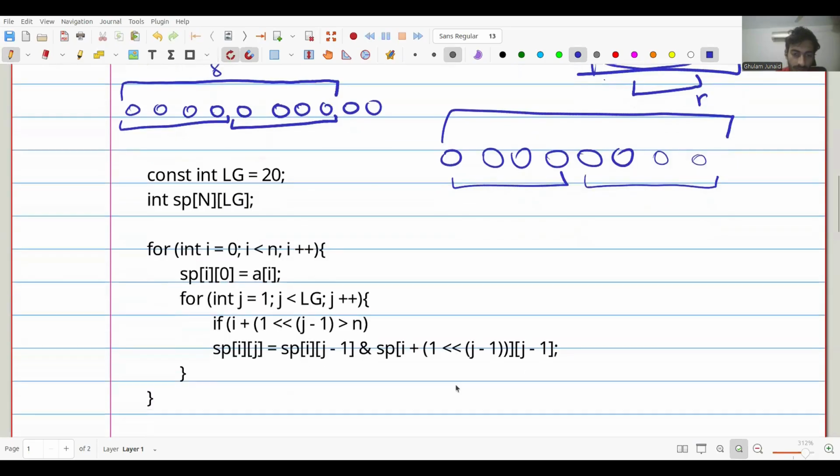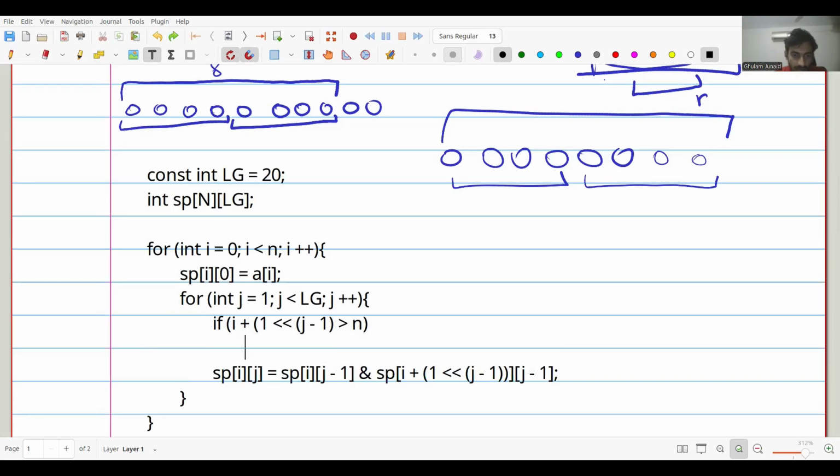So if I plus 1 shifted j minus 1 exceeds n, even then you can just do sp of I of j is equal to sp of I of j minus 1.